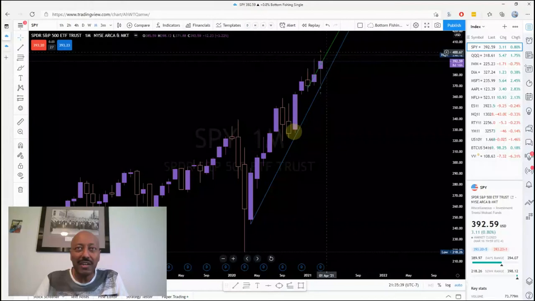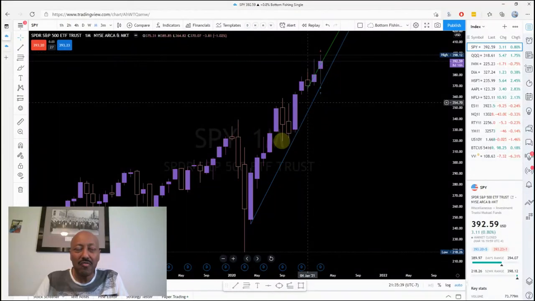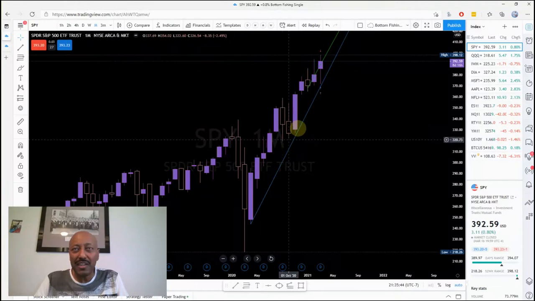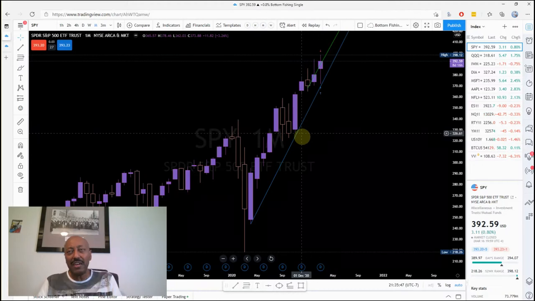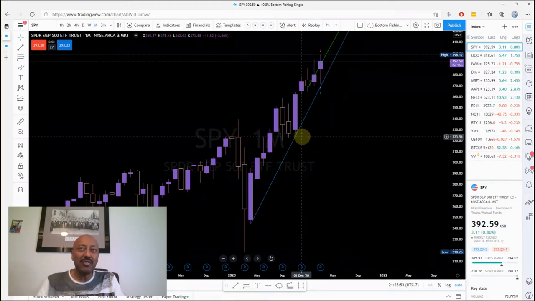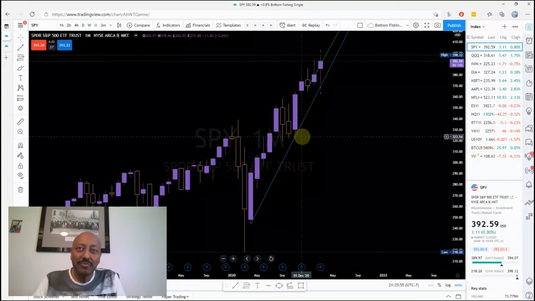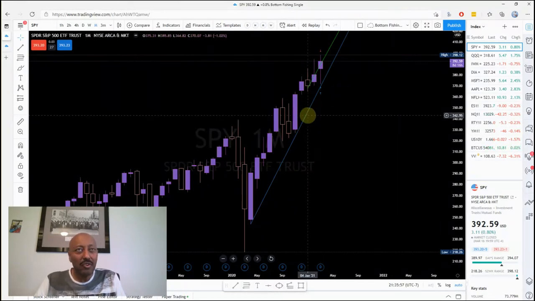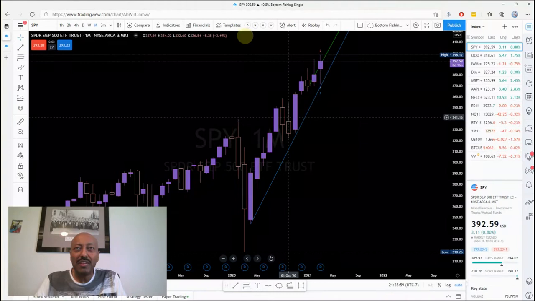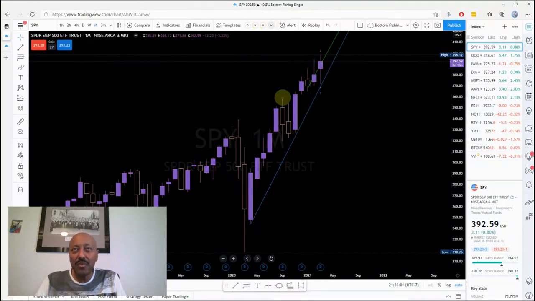So those would be my entry points. Areas of value is what I look at, and if you are not familiar with what I mean by areas of value, I have a couple of videos that go over that extensively, so just take a look at that, please. So that's all I see on my monthly, and then I go to my weekly.